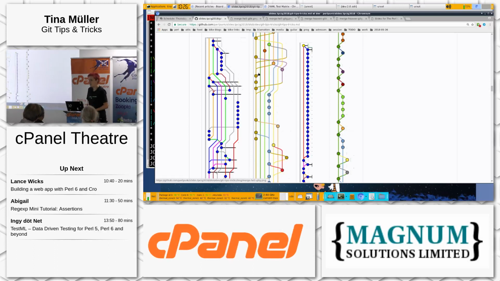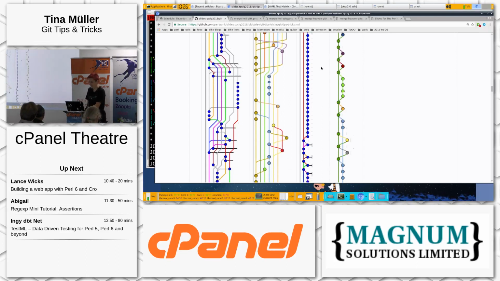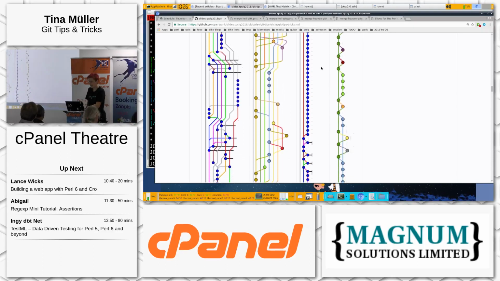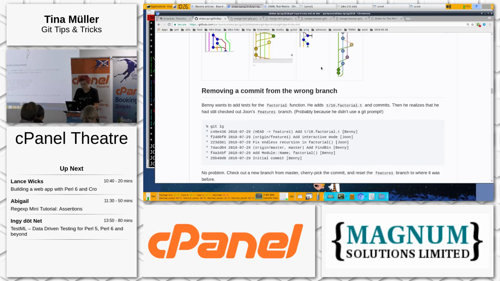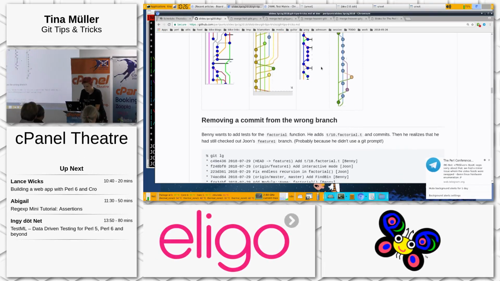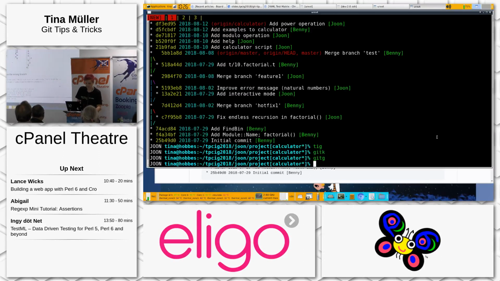The second one is actually beautiful, I think. But the Git history shouldn't be beautiful, right? It should be boring. This is how the Git log looked after I added some features and committed them, and I rebased them before. This is much nicer, I think. But people say, oh my god, rebase, it's evil. But it's not. But I'll show you first how to remove a commit from the wrong branch.